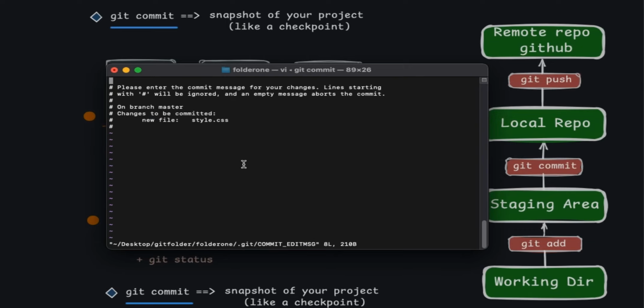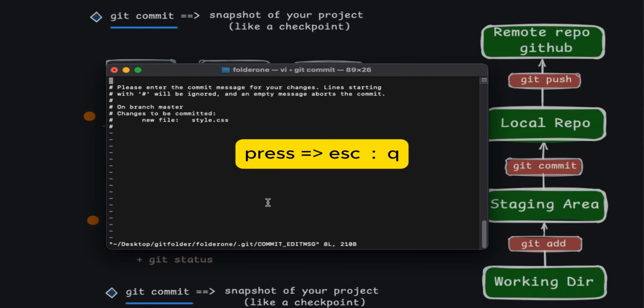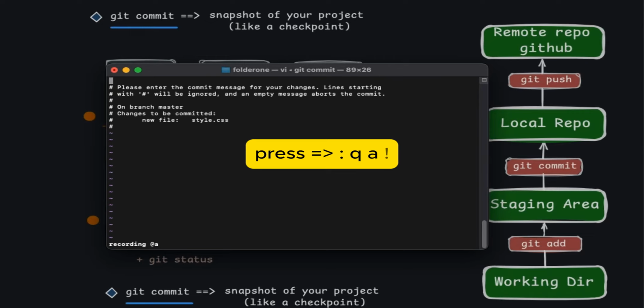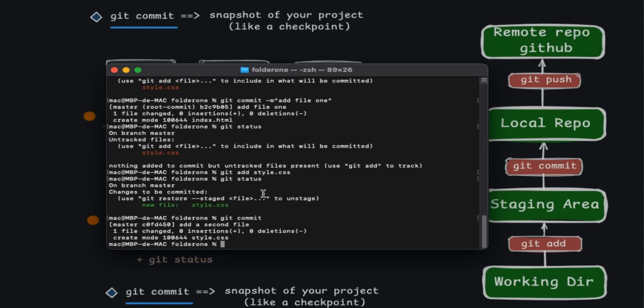And for that Vim, we can just solve it by pressing escape once, and then the colon, and then the Q, for example, and press enter. If it doesn't work for you, press Q and the exclamation sign. It will force quit it. If not, press colon and the QA and the exclamation sign and hit enter. Here we go. Now our terminal is back to work again, and the Vim is done.